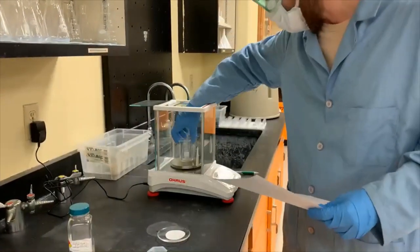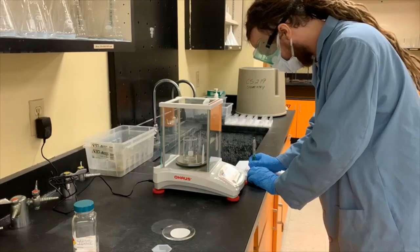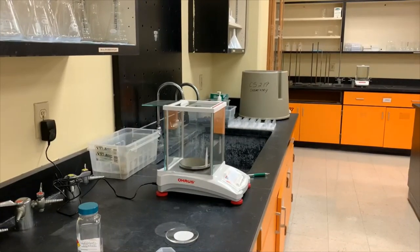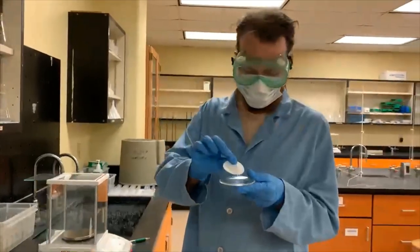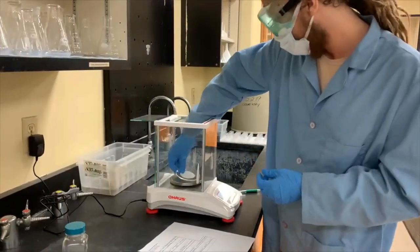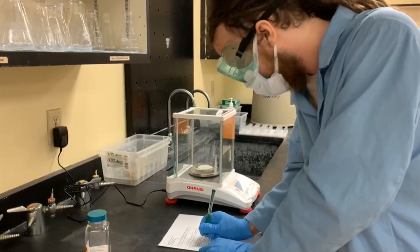And then we're gonna check the mass of beaker two. And for beaker two, we get 49.389 grams. And we can weigh the watch glass and the filter paper together, because when we'll be taking the weight of the sand on the watch glass and filter paper later, we will be weighing them together basically. And for the watch glass and filter paper, we get 47.034 grams.